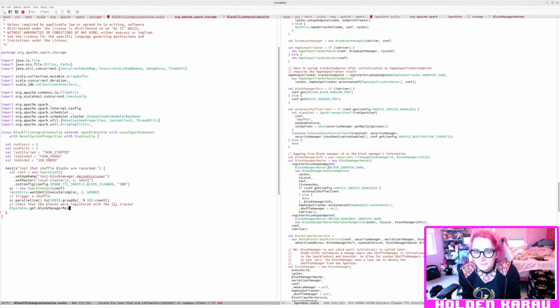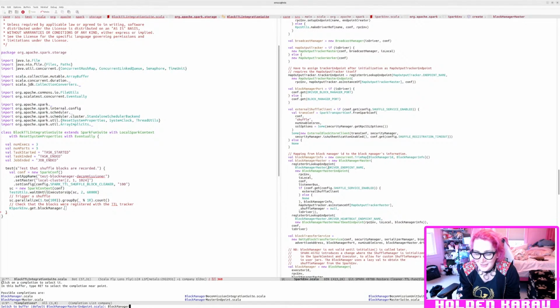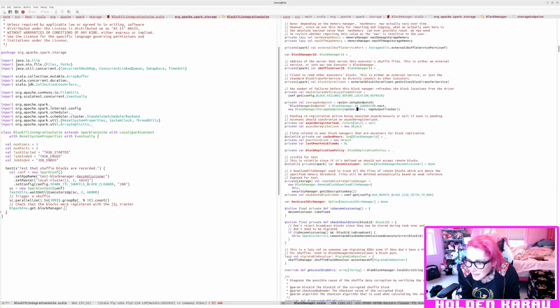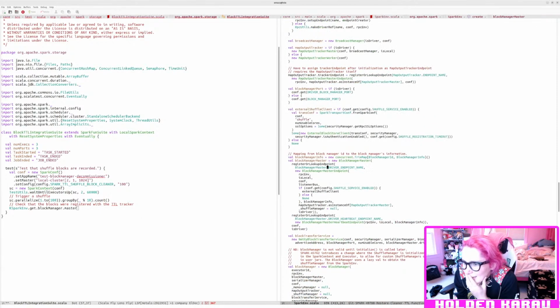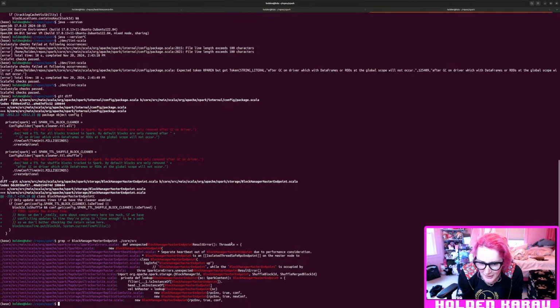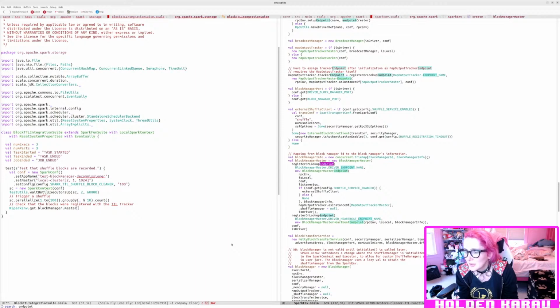Okay, dot block manager dot third parameter. Wait. That's the block manager master end. Register or lookup endpoint. Gotcha, gotcha.